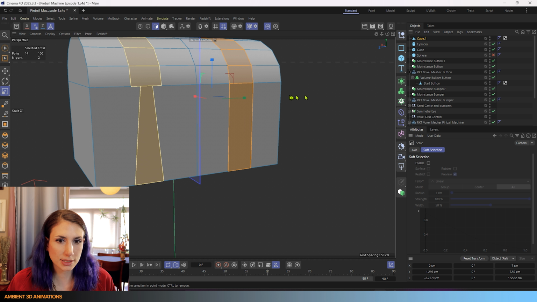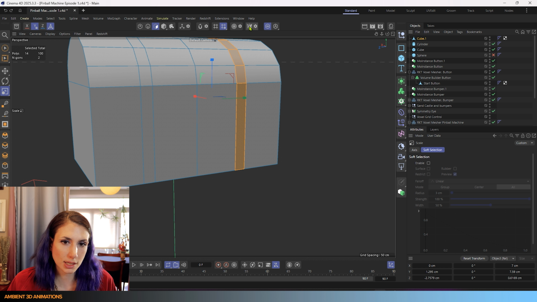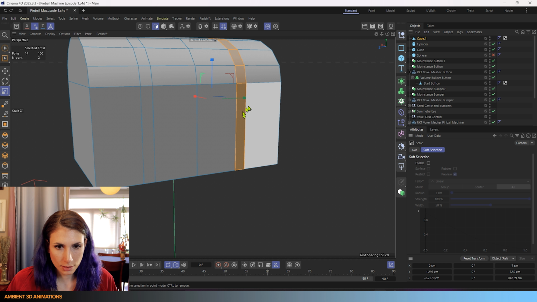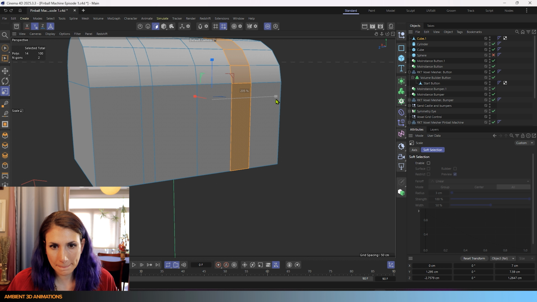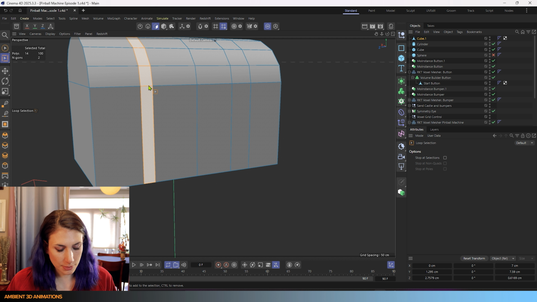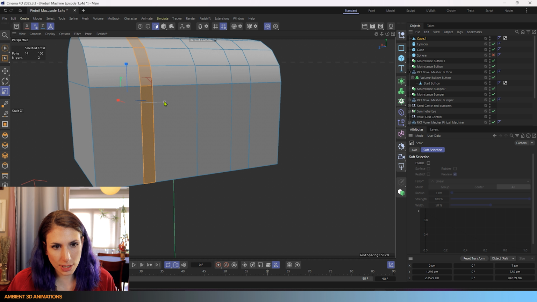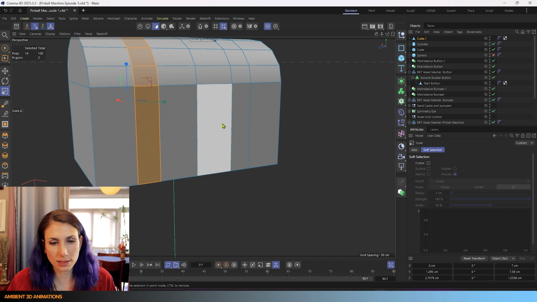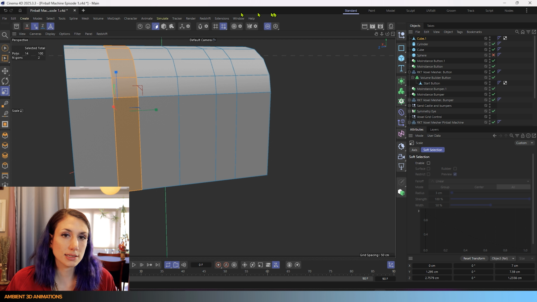The symmetry button isn't quite working the way I'd like it to today. I'm going to use the quantize and scale this up 200%, and then I'll do the same on the other side in the Y direction just to make sure that these are symmetrical, even though I'm doing them separately. And I'm holding shift to make sure that I'm landing on the 200% because that enables quantize.